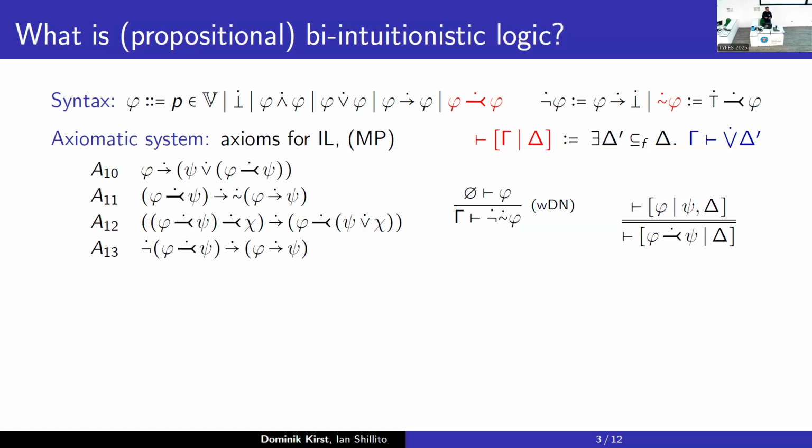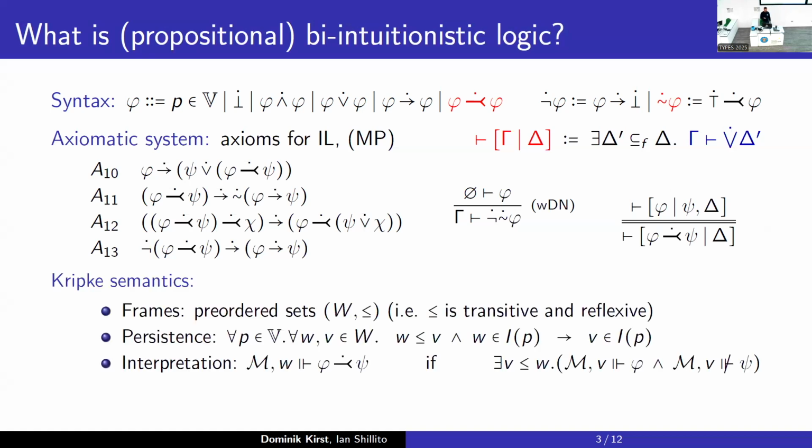So this logic seems to be semi-classical in a sense, but if you look at the semantics, the usual way to look at it would be Kripke semantics, which is the usual idea of you having pre-ordered sets, you have a persistent interpretation for atoms, and then the interpretation is extended to exclusion, exactly dualizing the usual interpretation of implication. Implication normally looks in the future and checks that implication is forced in every accessible world. And here you say that at least in one previous world, the exclusion is ruled out. Or do you prove you force the premise and don't force the conclusion?